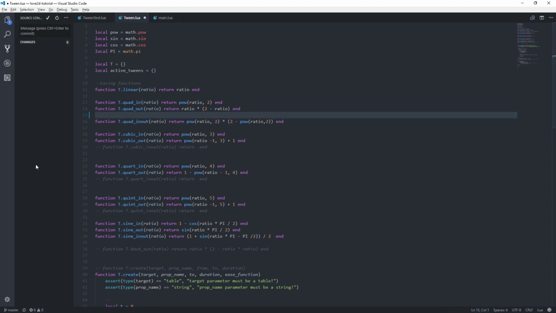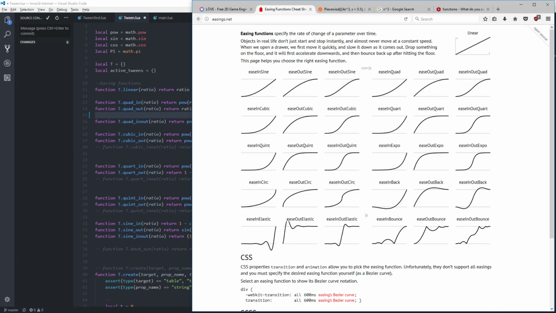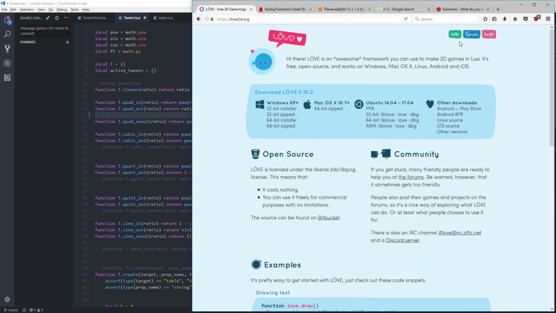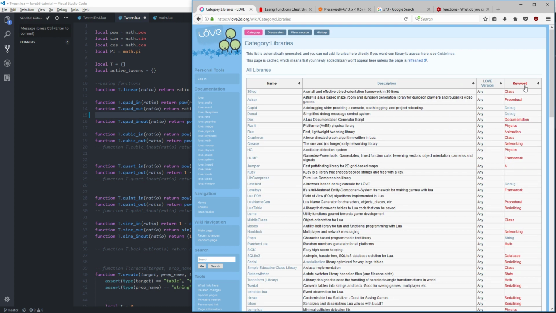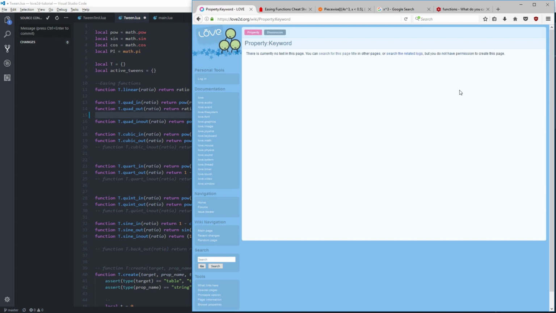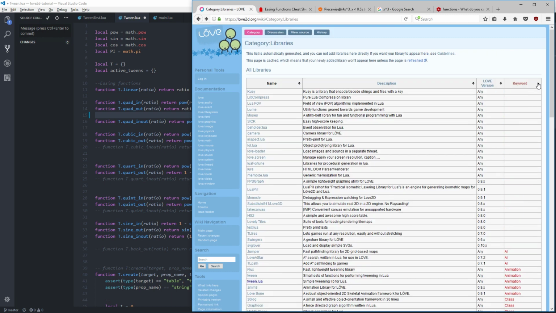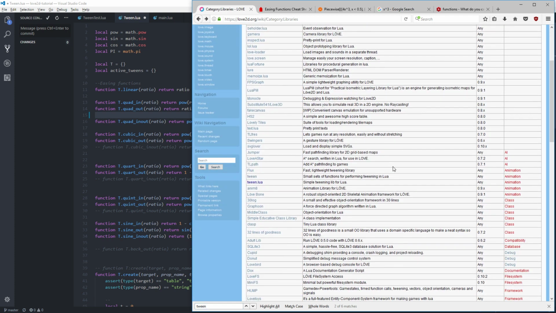Now, I will say there are some libraries out there, including one on the Love2D wiki, which I haven't really looked into, but you can go look at it. It's under the wiki libraries category. You can switch by keyword here, and you can search for tween, I believe, and there are a couple of tween libraries.